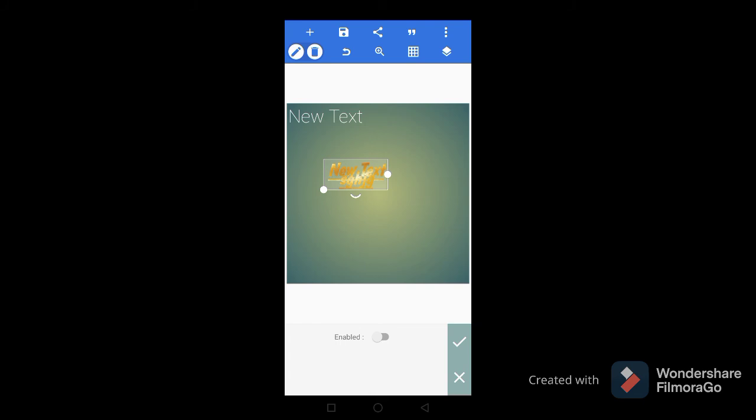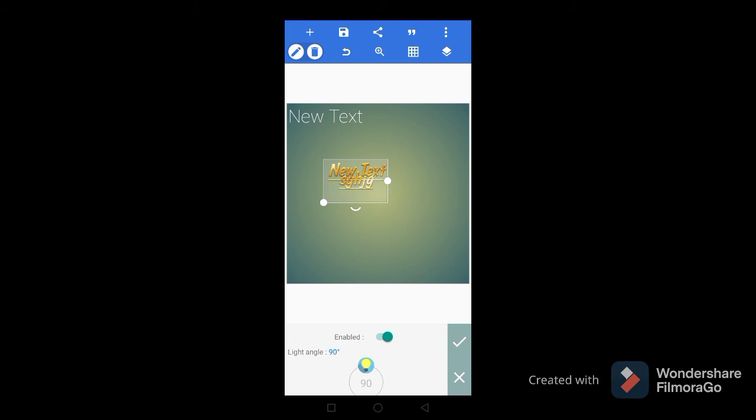Then strokes, you want to add stroke to it. You see that black effect, that line effect. So you can actually change the colors, increase it, and all of that. The shadow, the inner shadow, you can actually put a shadow to it. You see those lines coming down there, you can actually change the colors and all that. So there are the shadows. The emboss is usually used for the 3D effect. You can imagine, see that it has already changed it to a 3D effect.